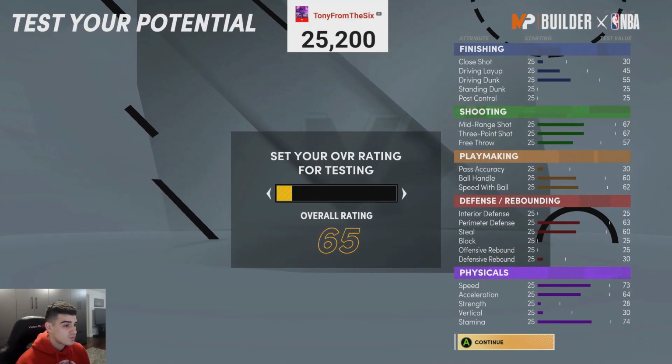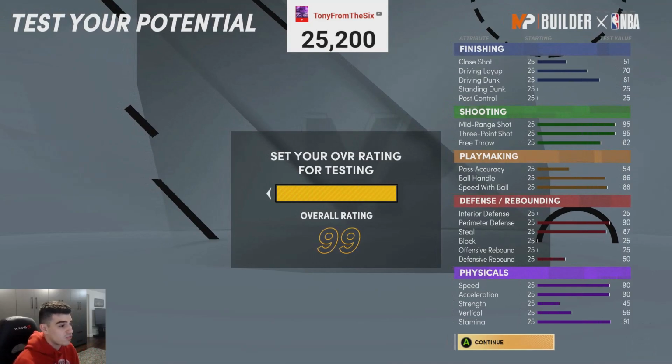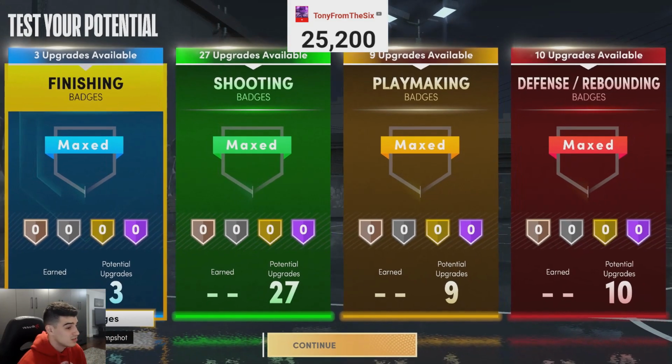So now, of course, we're going to test it at 99 overall all the way through. But this isn't accurate though, because once you hit 99, everything goes up by a +4. So my driving dunk is an 85, 90 ball handle, 92 speed with ball, 94 speed, 94 acceleration, 95 stamina, 60 vertical. I'm going to have a 94 perimeter defense with a 91 steal, 99 3 ball, 99 mid-range, 86 free throw. This build is going to be Demi.